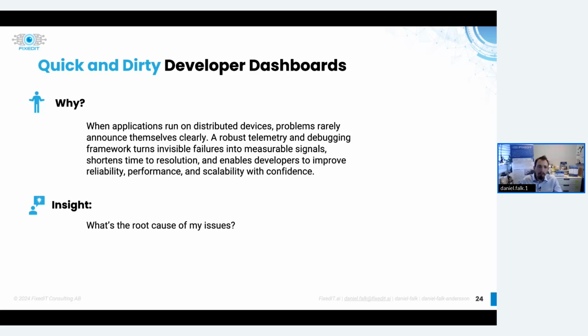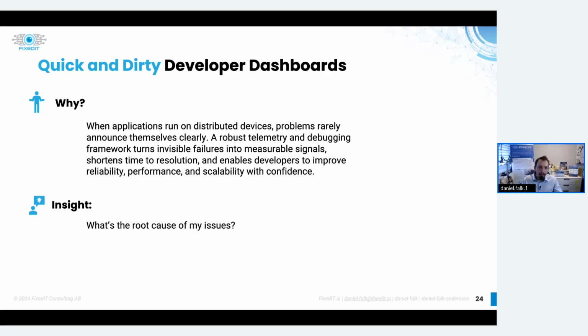And the why for this is essentially that when you run an application in distributed devices, problems rarely announce themselves clearly. A robust telemetry and debugging framework turns invisible failures into measurable signals, which shortens time to resolution, enables developers to improve reliability, performance, and scalability.